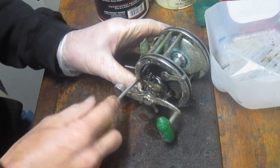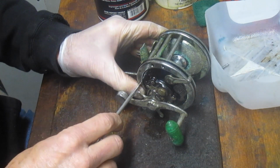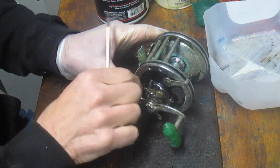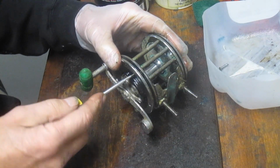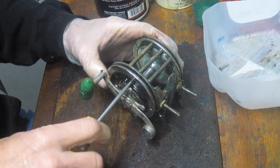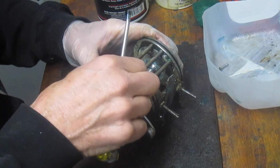Those of you that watch the videos know that I like to do a couple of things. I'd advise you to wear a glove, like right now, because things like that penetrating oil are on the reel, and if you can keep them off your hands, that's a good thing. I also advise that you use a parts tray. Keep all your small pieces and parts so you know where to find them later. And then the last thing I advise is to take pictures and get reel schematics.